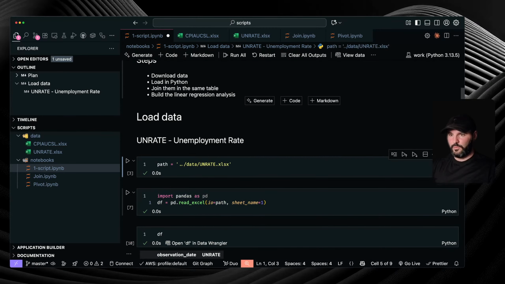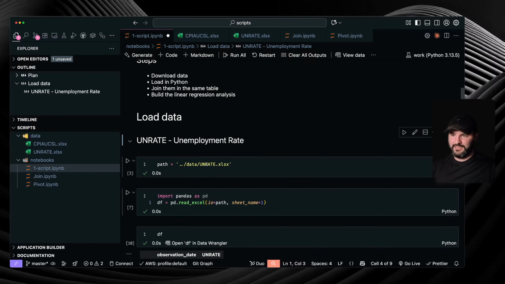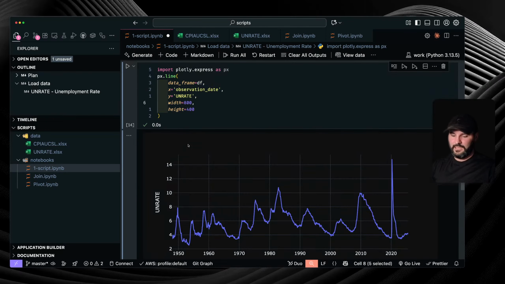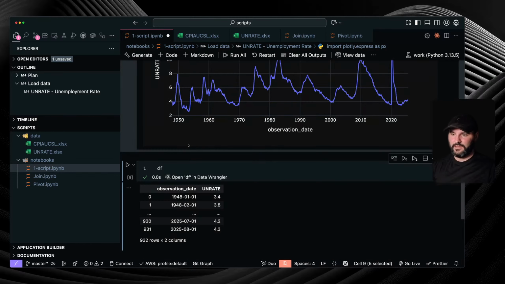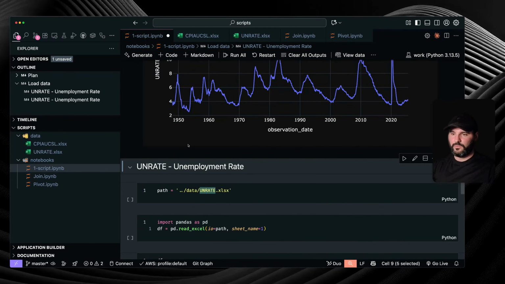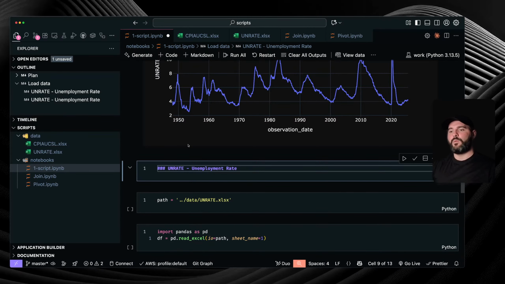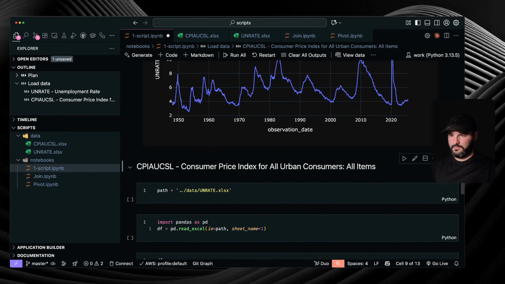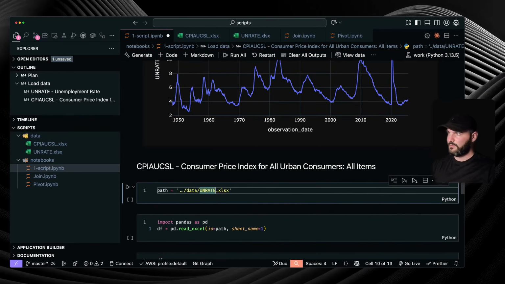All right, so now I copy these cells of code because the only thing that I need to change is the name of the file here, and I will do it by selecting with Shift and down the cells. I copy with C, and then I paste below using V. Now, we change these names to be CPI, UCSL, and then here we do the same.